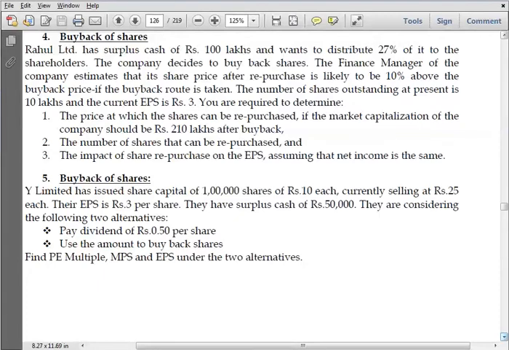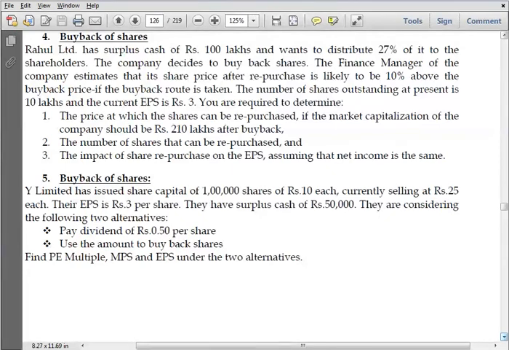Earlier it was 1 lakh shares into something. Now it is going to be 98,000 into something. Both are going to give you the same value. Either the share price comes down or the number of shares comes down. In a dividend payout, the share price will come down and everybody gets the benefit of dividend. The promoter also gets some money and his value also comes down. But the promoter may not want the dividend.